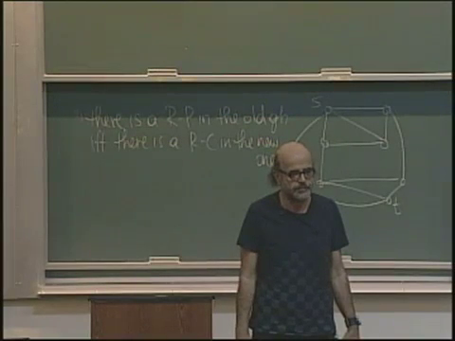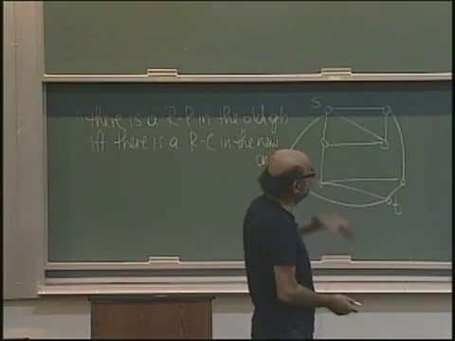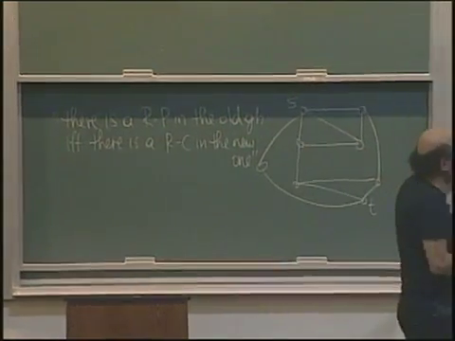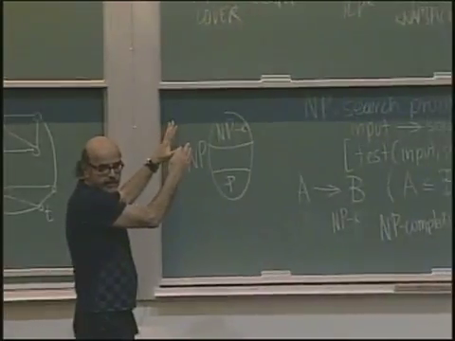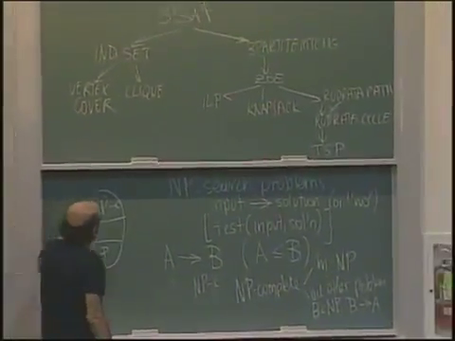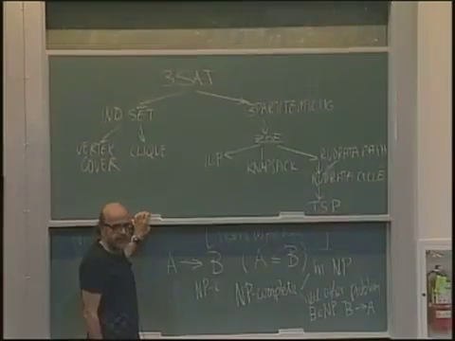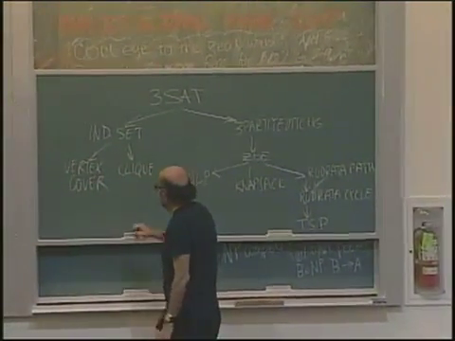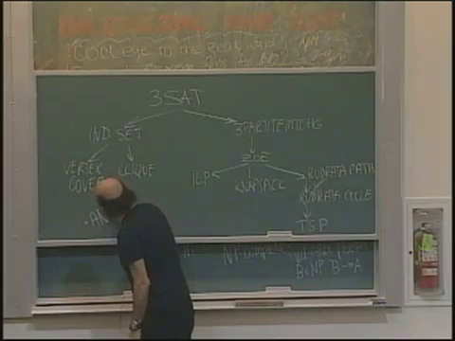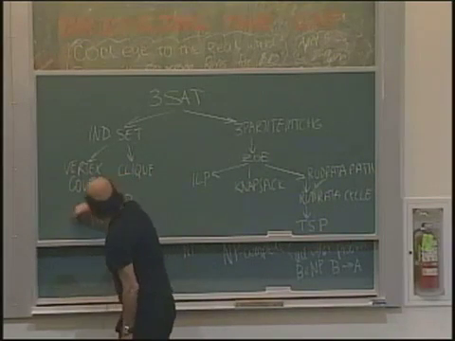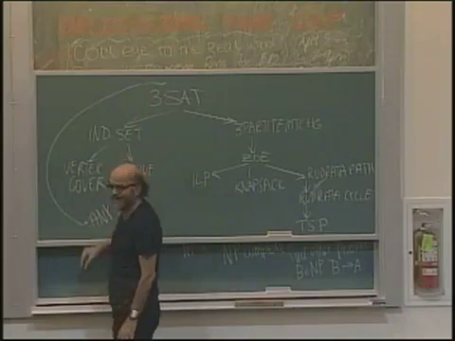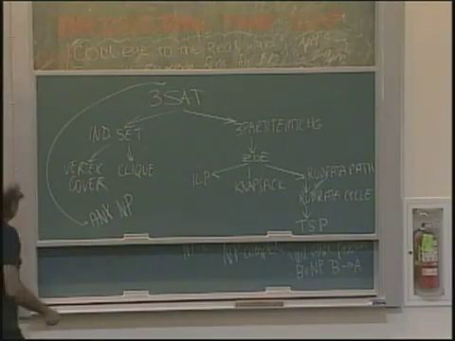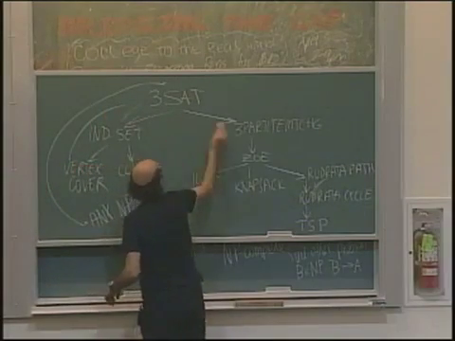Any questions? So as I told you, today, weather permitting, we are going to do all these reductions. And of course, we'll leave for last the most interesting reduction of all, which says that any problem in NP reduces to satisfiability. In other words, that this cycle is closed. In other words, all of these problems reduce to satisfiability.